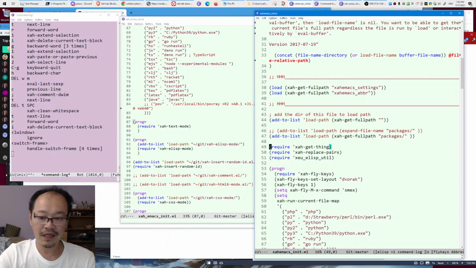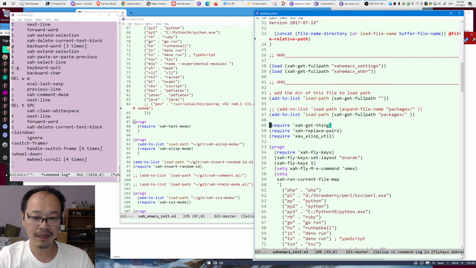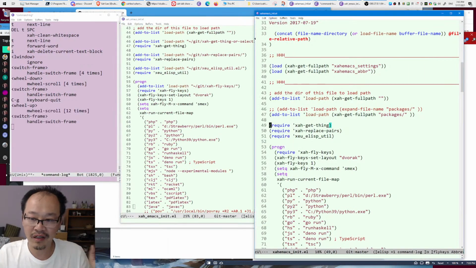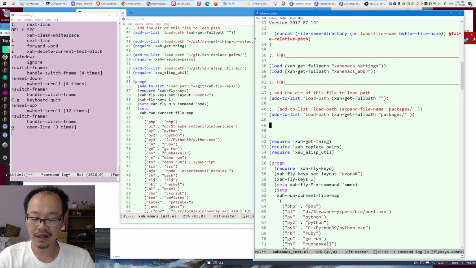Now let's make it different. Right now my Emacs setting, you see the background is this color called honeydew. So in the init, let's set the background color.